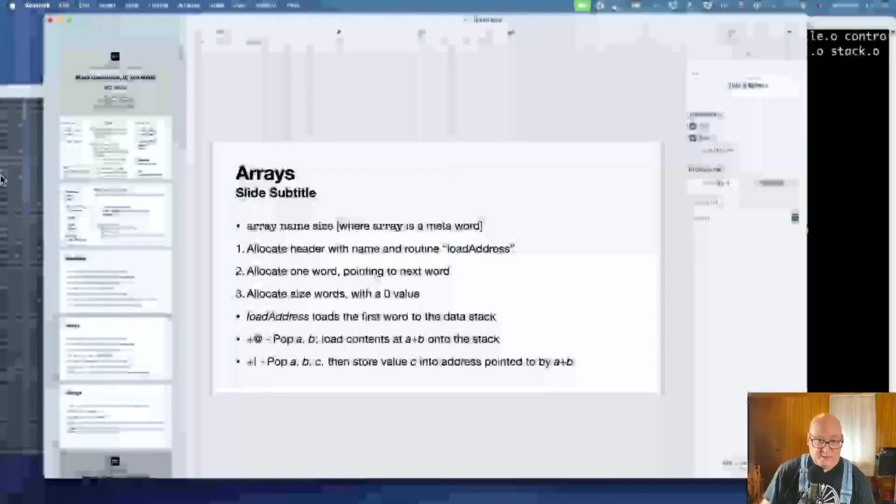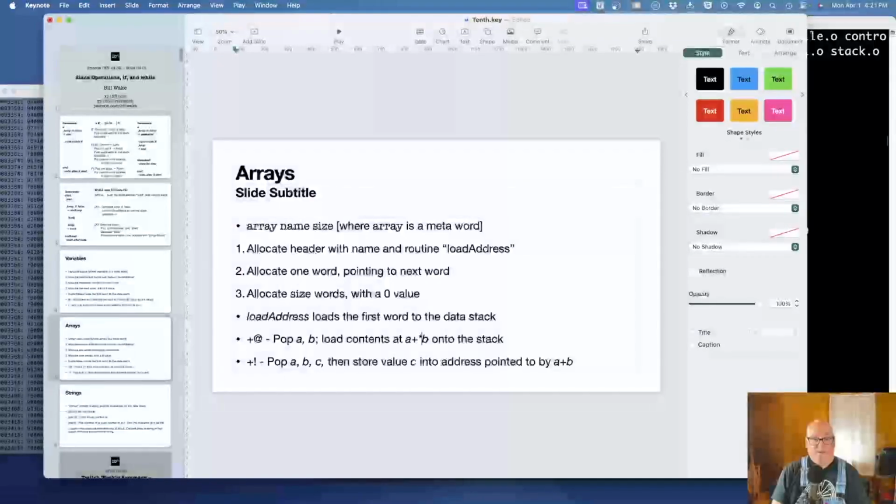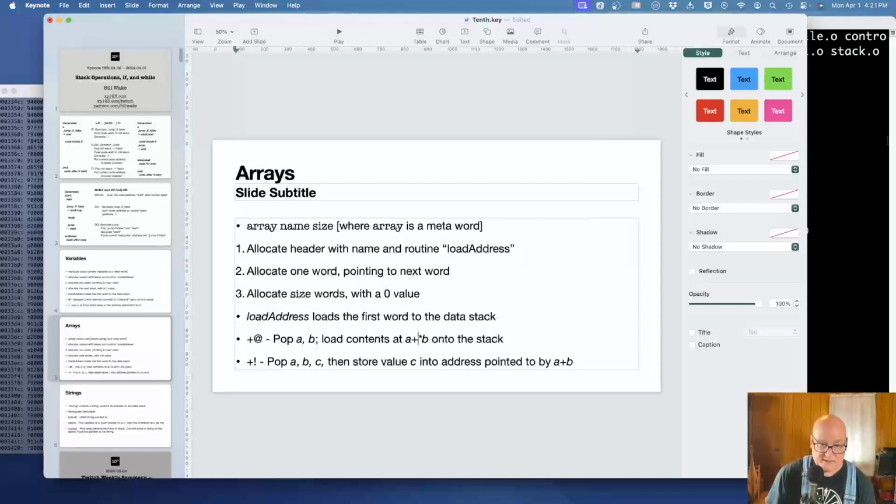Well, I think it's really A plus 8 times B, the name plus the offset. Yeah, I think it's going to be 8 times B in both cases, because we have 8-byte words, so we need to offset.